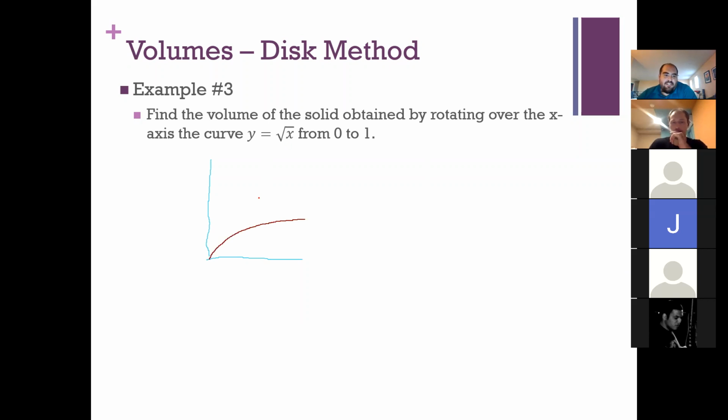So I'll go ahead and take over, but that was good. So let's say this is 0 and this is 1, which means then this y value is also 1. So I'm going to take this area right here. I'll just draw one representative rectangle here. I'm going to revolve this around the x-axis, and this is not a cone, it's not a cylinder, this is not something we have a nice formula for.